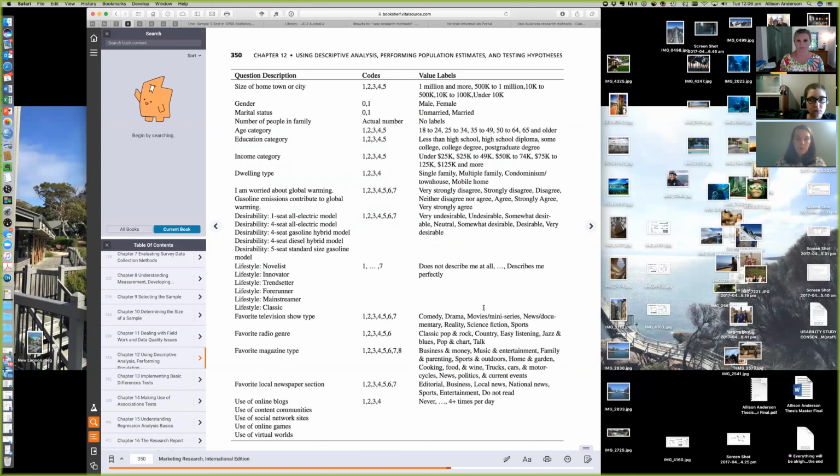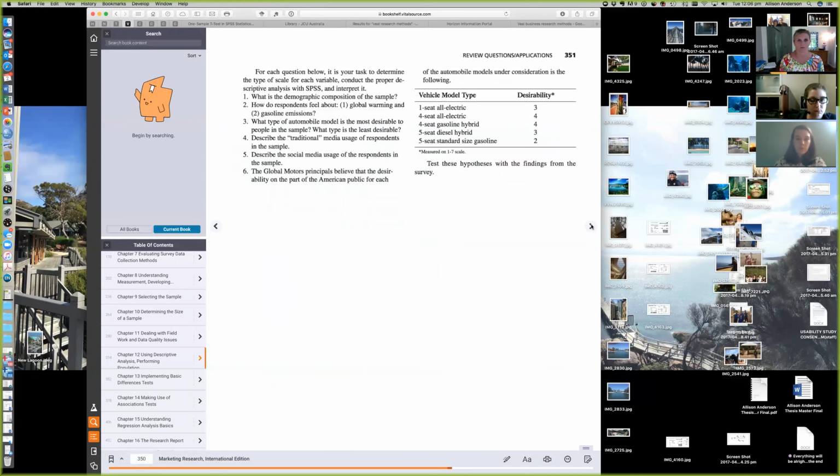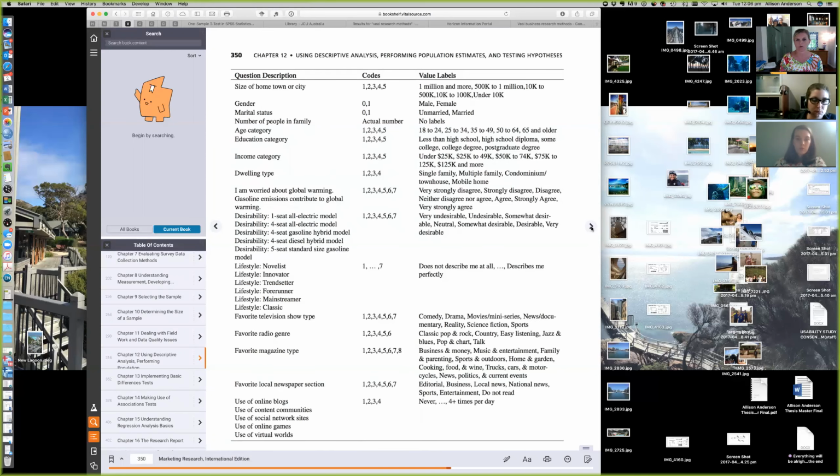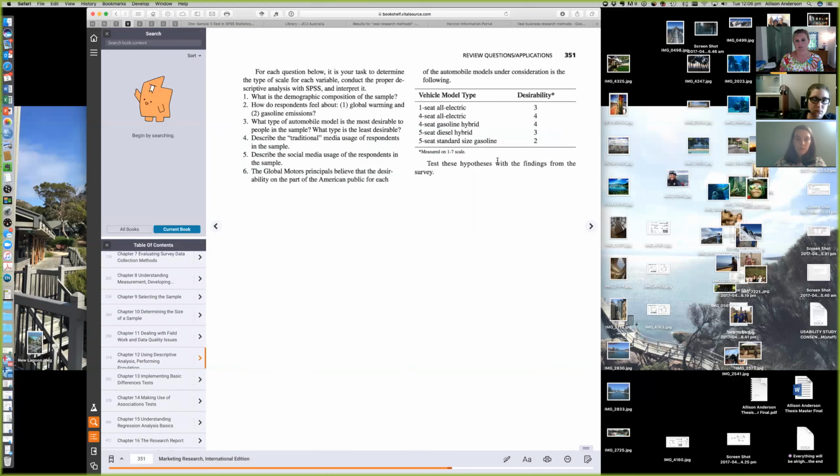So then you can have a look at it. Okay, so that gives you the whole survey and what's actually put into it, and then this asks you the questions. This is your assessment. In the last couple of tutorials, I've spoken about how to do descriptive analyses and cross tabulations, and to have a look at means, so analyse and look at means. From that information, you should be able to answer all of those questions.